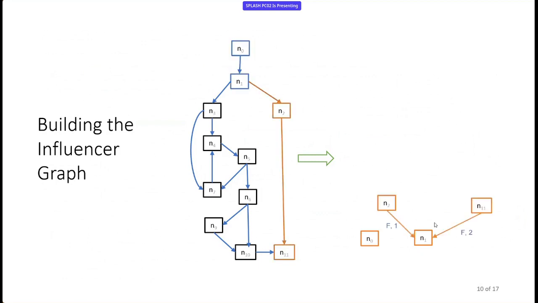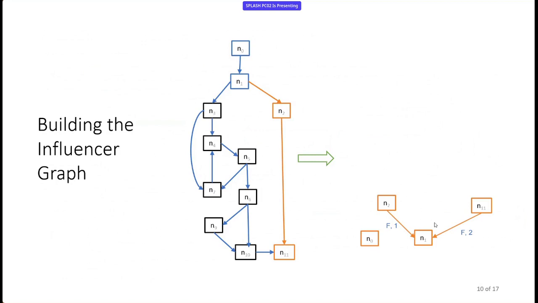Then we move on. We consider the path N1 to N11. This path must end here because N11 is the stop node. Suppose we assume that this path is in the false branch of N1. N1 influences the execution of N2 and N11, which we encode in this graph.